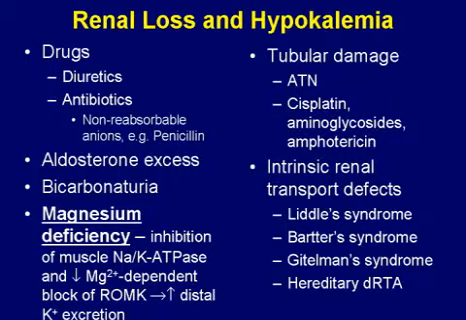We talked about renal loss and hypokalemia and how magnesium deficiency, chronic whole body magnesium deficiency, causes hypokalemia or exacerbates hypokalemia by inhibiting muscle Na-K ATPase with a secondary kaliuresis, but also probably by reducing magnesium-dependent block of this secretory K channel. So there's inappropriate potassium excretion probably in the setting of hypomagnesemia. And this key issue, that if you have a hypomagnesemic patient, you really simply must replete the magnesium as you replete the potassium, or you'll have very little effect of replacing potassium alone.